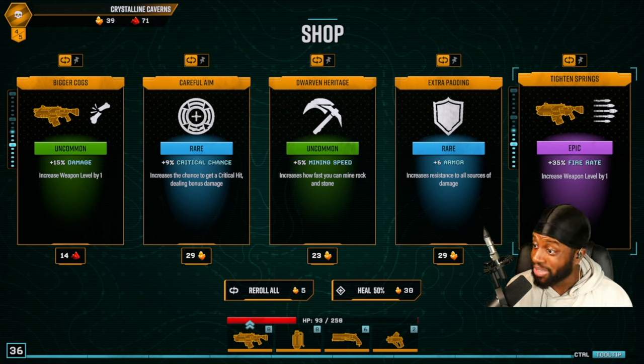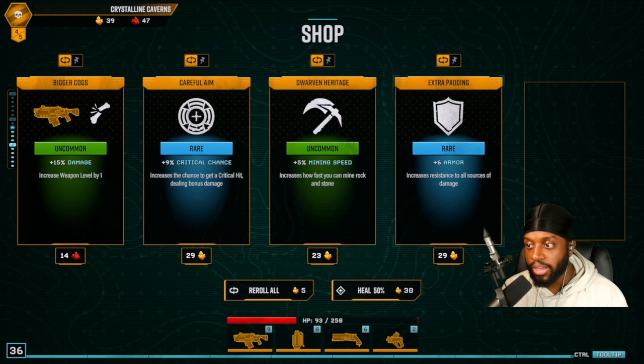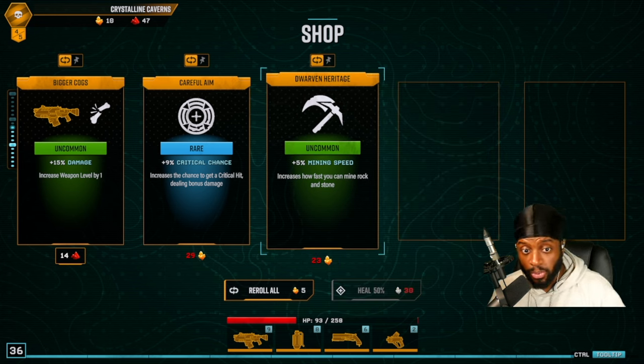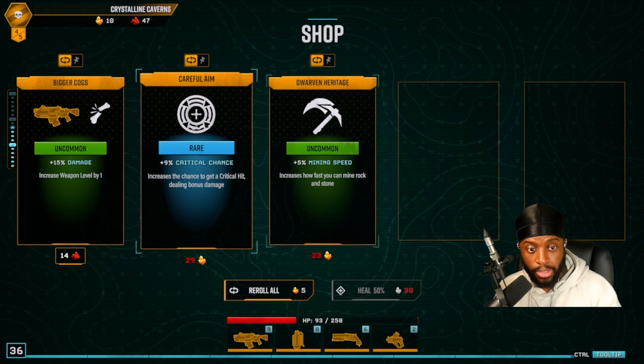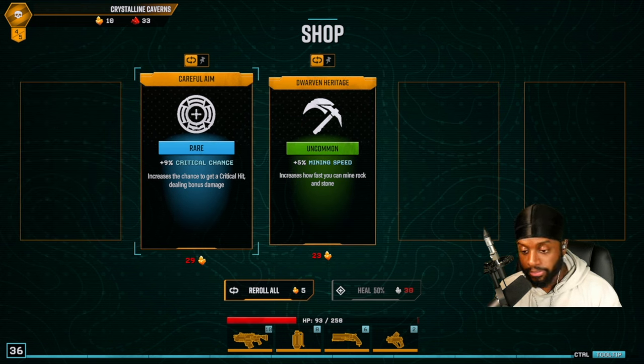Increased 35% fire rate. I'm gonna do something epic with this. Have to. Resistance to all sources of damage. I think I might do that one because I'm getting a little squishy. Increase weapon level by 1, 15% damage. Yeah, we're good. We are so golden.